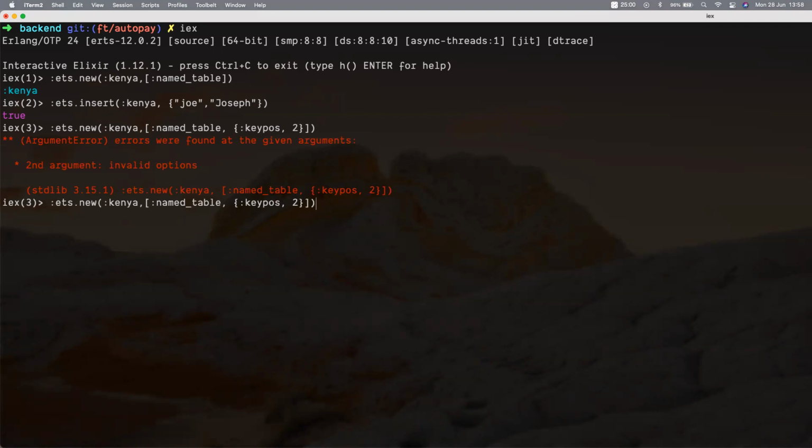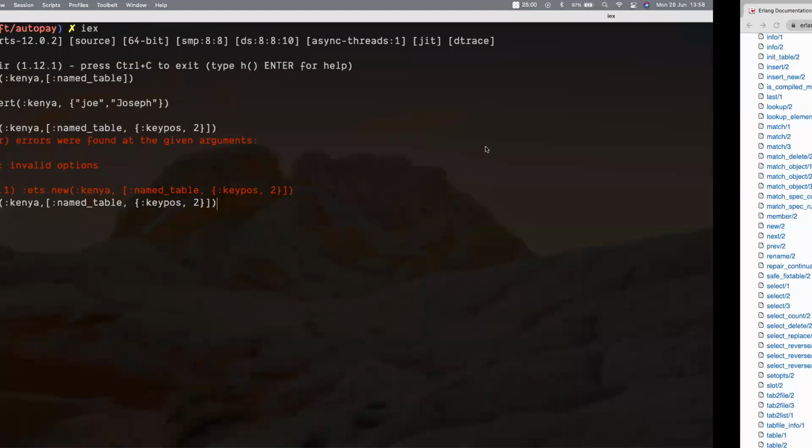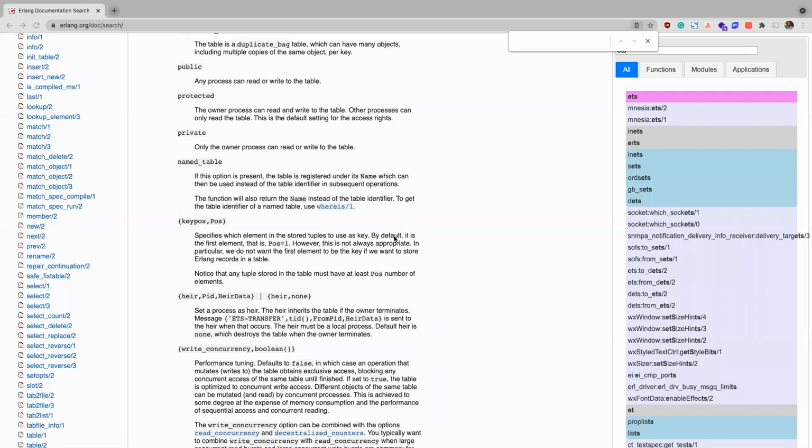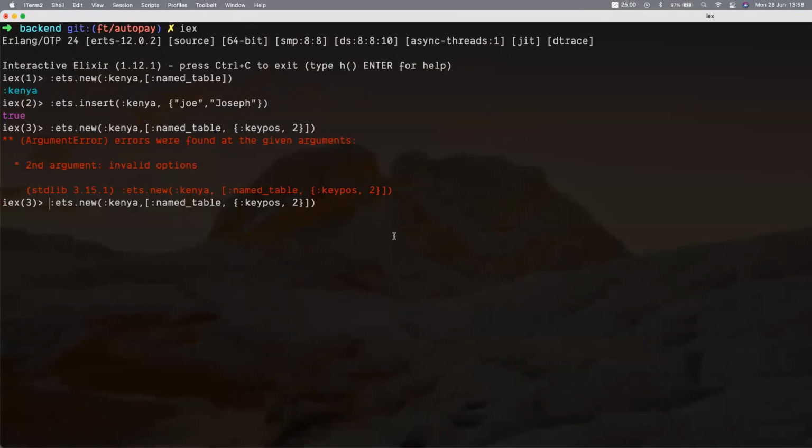Errors were found in the given arguments: second argument, invalid option. But try changing the name of the table. Yeah, it's now good. That one accepted.